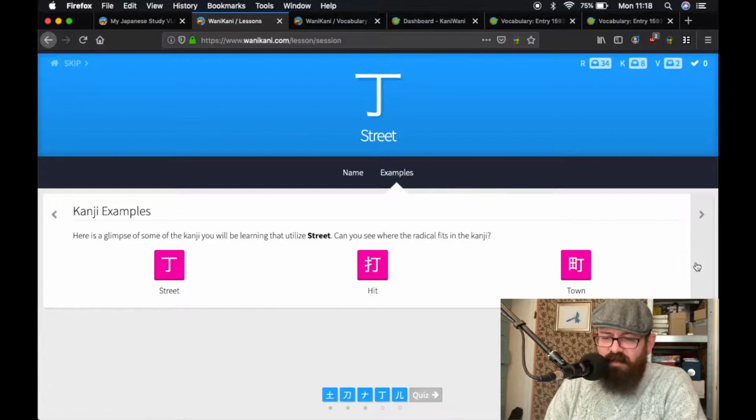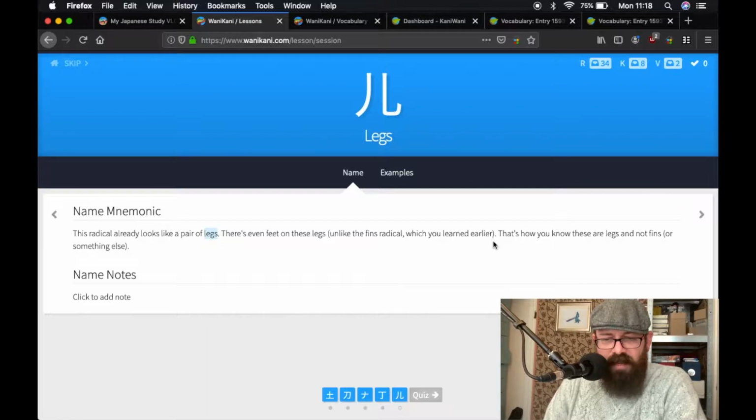Japanese. Get your stuff together, Japanese. Come on now. Legs. They look like legs. They look like Oscar Pistorius. This radical looks like a pair of legs. There's even feet on the end, kind of, unlike the fins radical. That's saying this is legs, not fins.